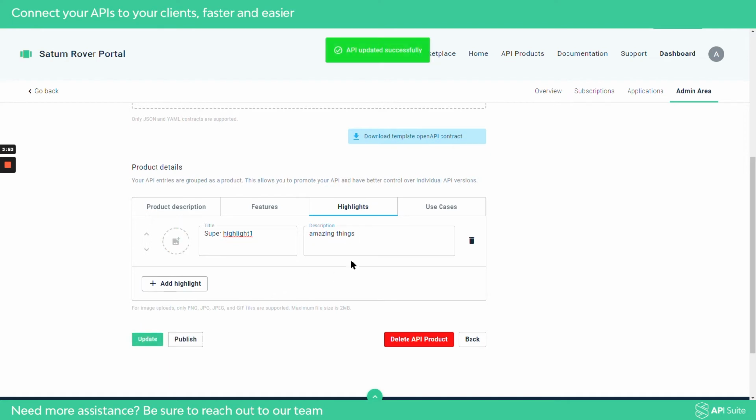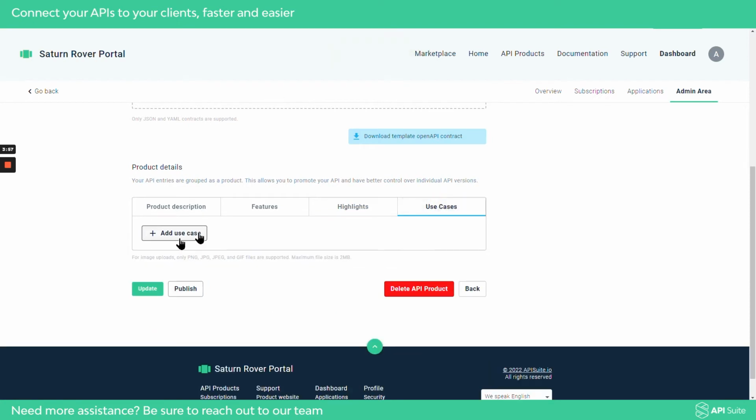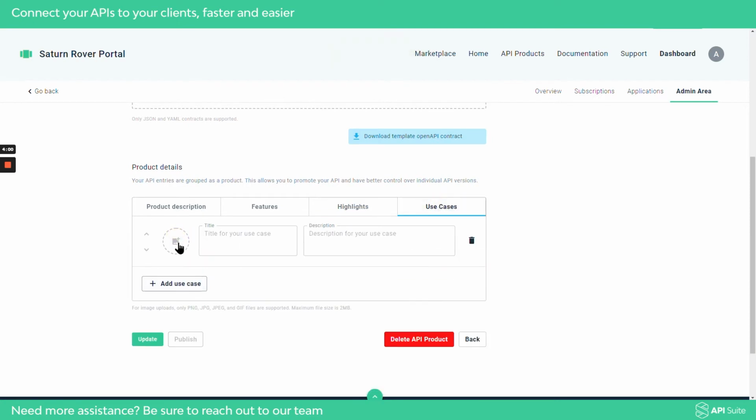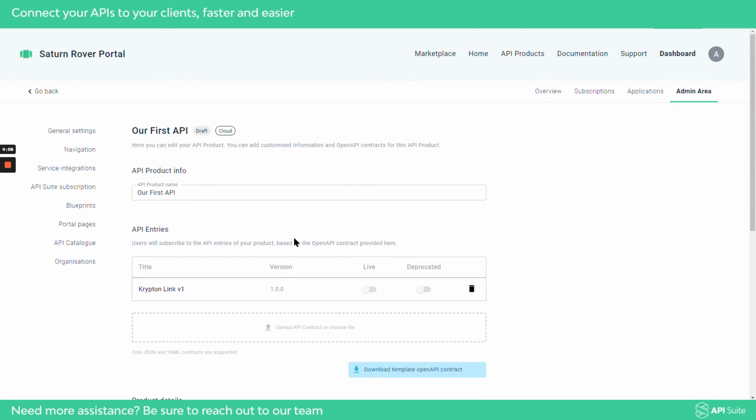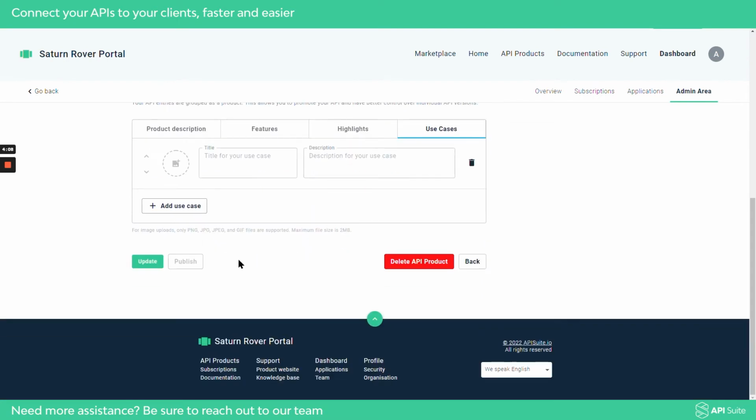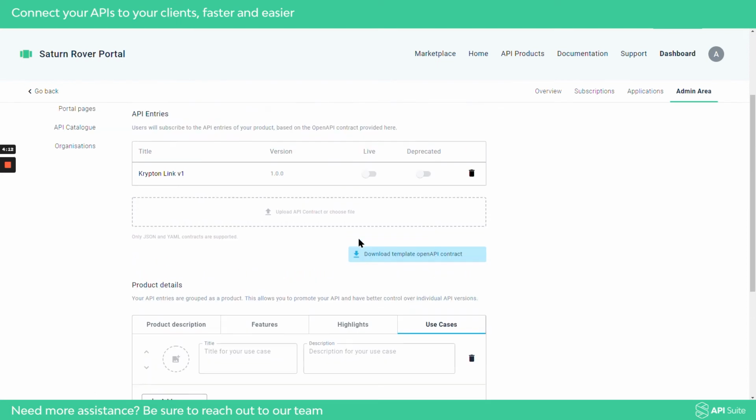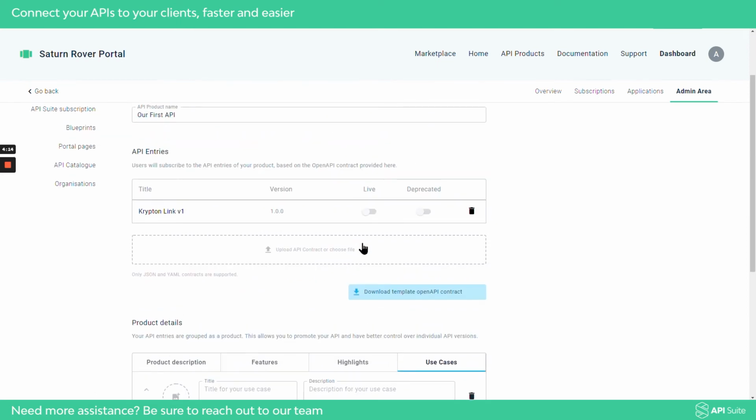And update there, and we'll maybe leave use cases just now. It's a similar sort of process where we can add images and text to describe it, and that's really perhaps the main thing when we're doing the creation and update of an API product.